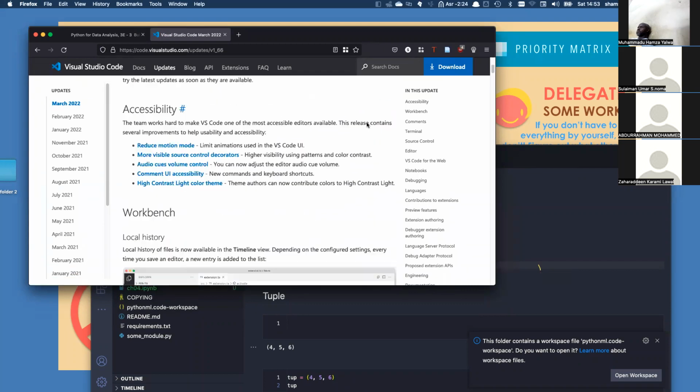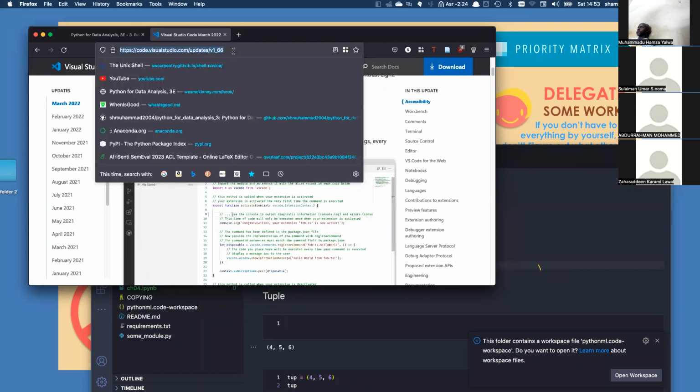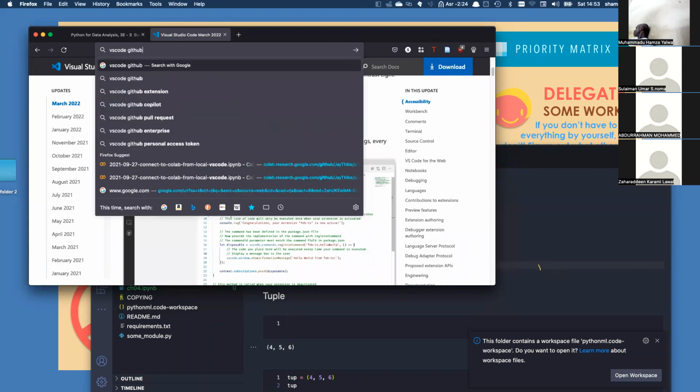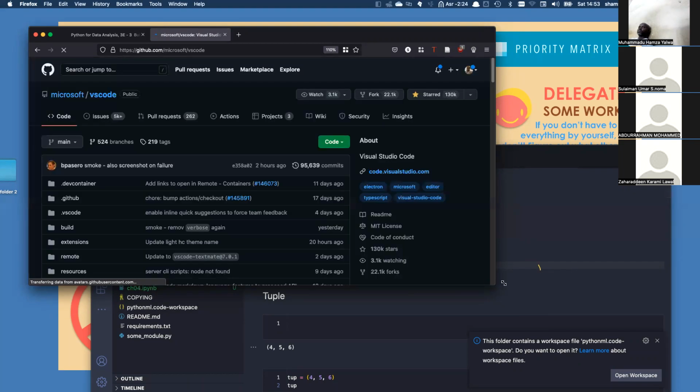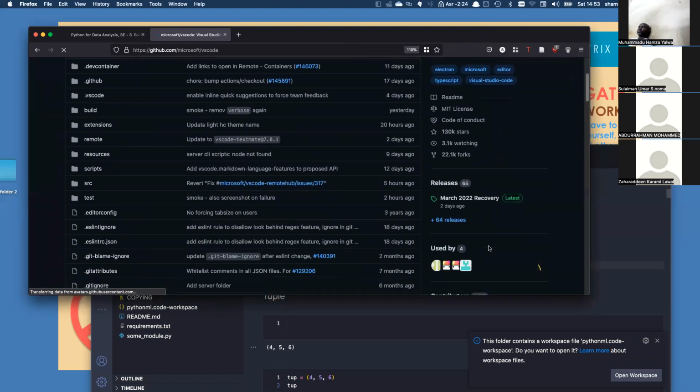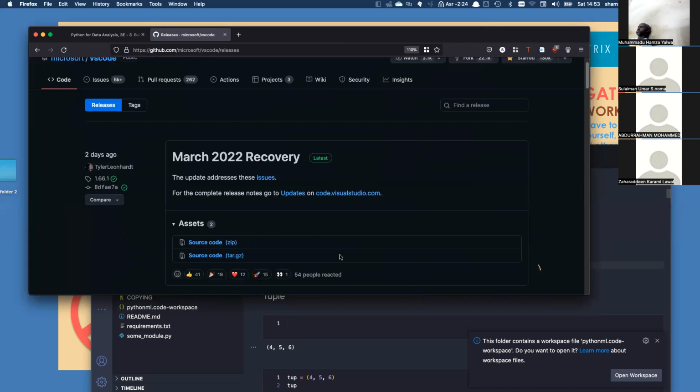This is called a stable version, right? But when you go to VS Code on GitHub, you can actually download the development version, the latest version, and install it.